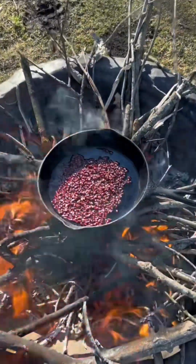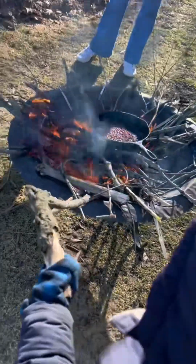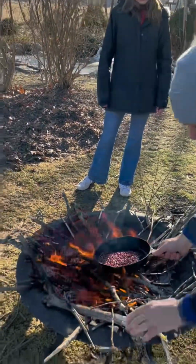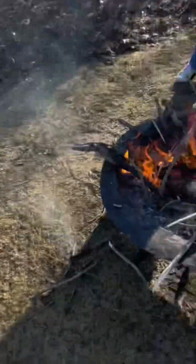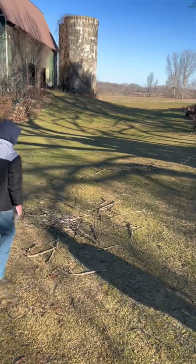A few more sticks, you guys. Come on, get some more sticks. We're running out of fire. We're gonna head down to the local Dollar General to get some hot dogs and marshmallows. Well, we didn't really feel like driving, so we stuck with the popcorn. All those sticks over there, so we got a nice little backup pile.